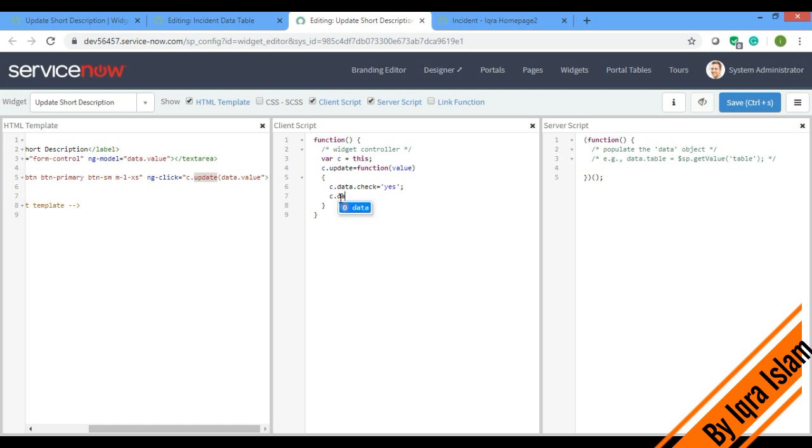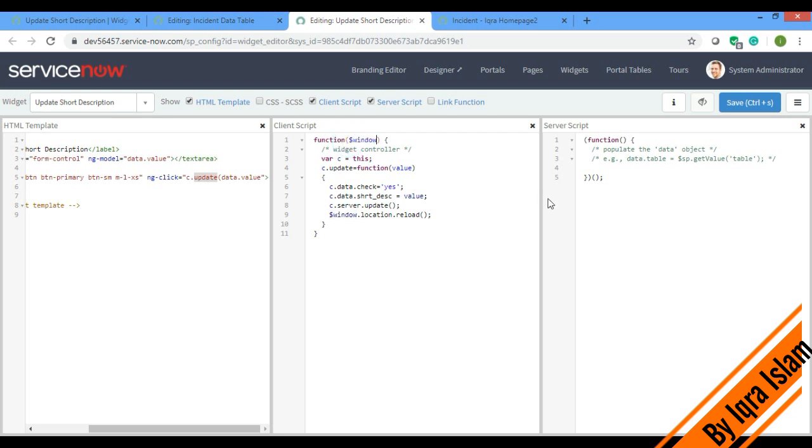So I'll make another attribute short description equals to value, and then I'll do server.update, because if you do not write this, then none of the values will get updated. And once it gets updated, I want window.location.reload, I want the window to get reloaded. So this should also be mentioned in my function.